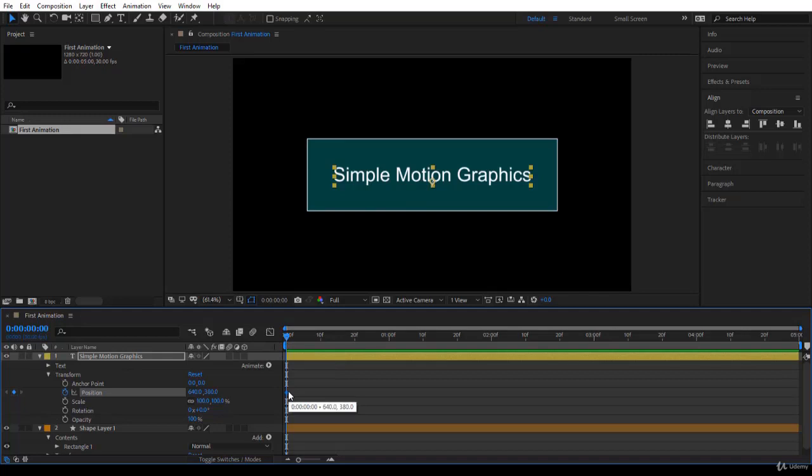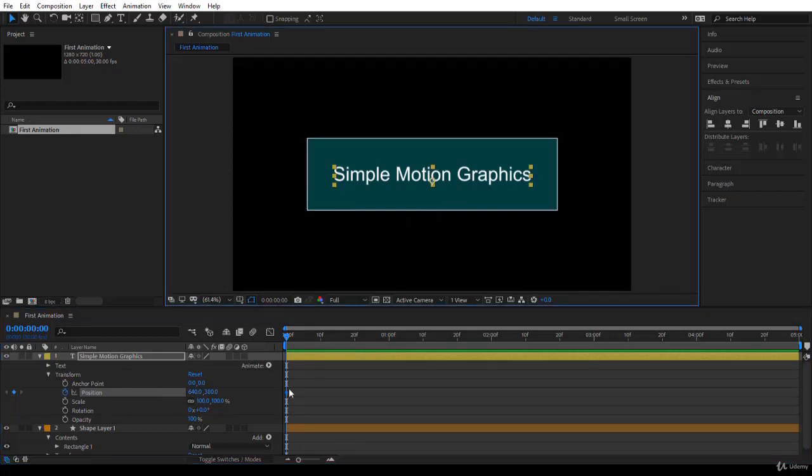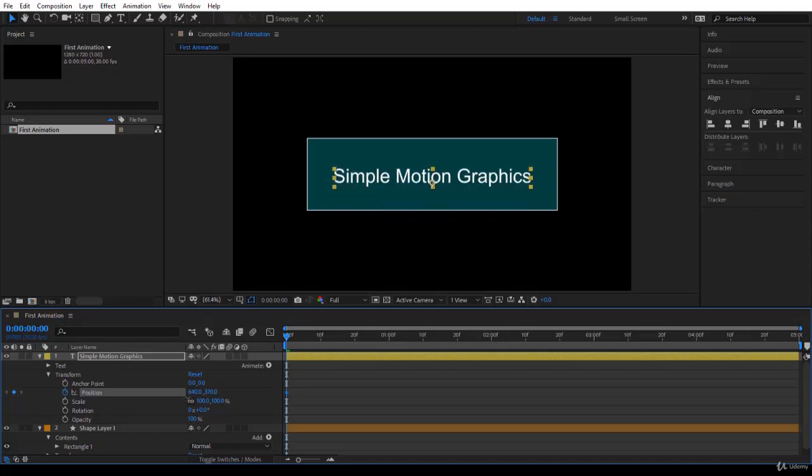Now this keyframe means that at this time, ensure that position has these coordinates, as simple as this. But at 00 in the beginning, you don't want the text layer to be in the middle here. You want it maybe outside of the composition. Let's change its position by scrubbing through the values. So this is horizontal, the first one, and the second one is vertical. If you click and scrub, it starts going up or down. The value increases or decreases if you go up. Here you are. So I'll take it out and position it outside the composition.